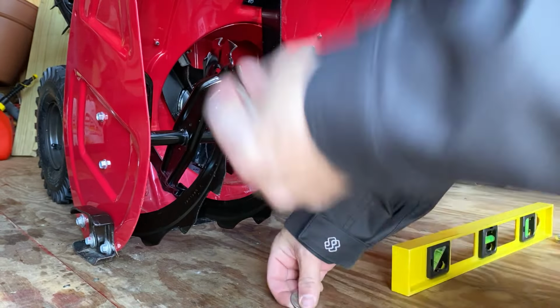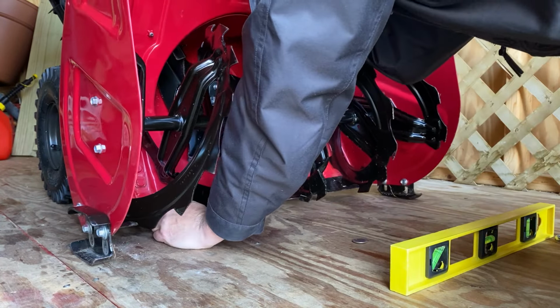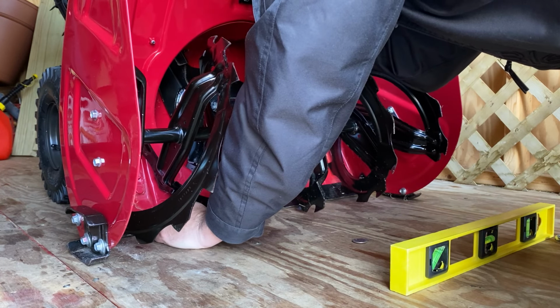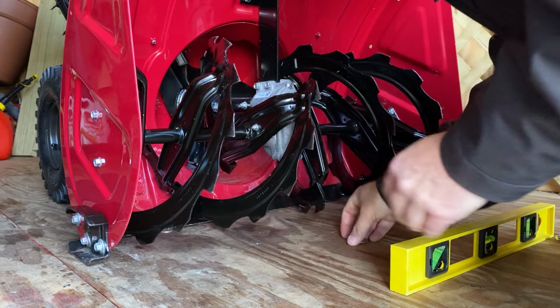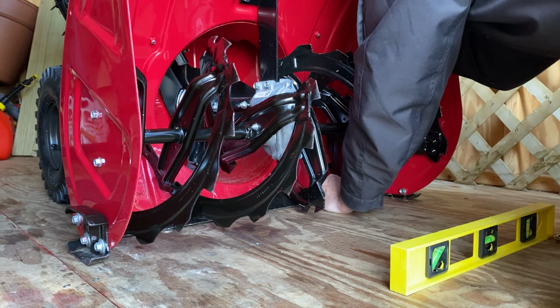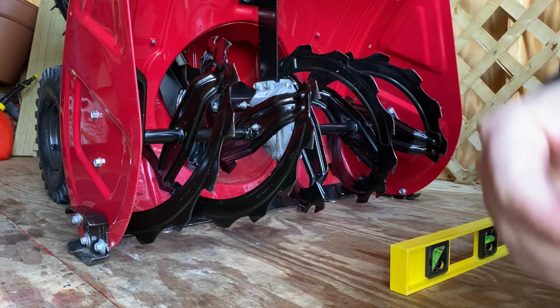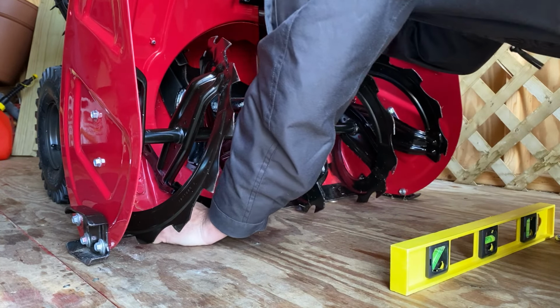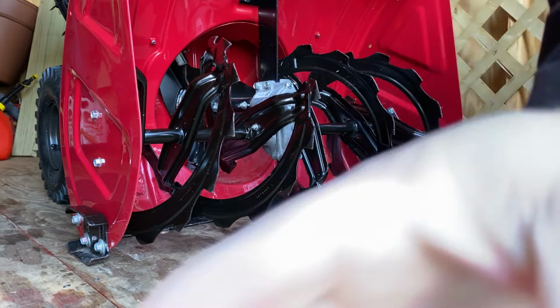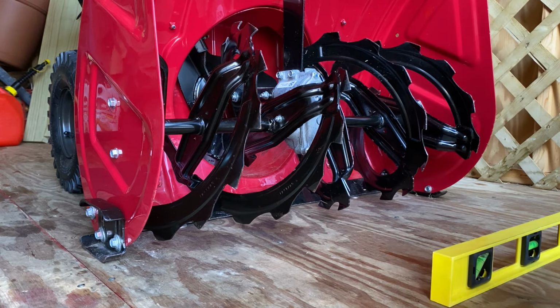So what you want to do, you want to put two quarters underneath on each end. I'll show you after. Two quarters. So you got it like that. Okay, so it's like this. On one side, two quarters. The other side, two quarters. So you got a 3.5 millimeter gap right there.